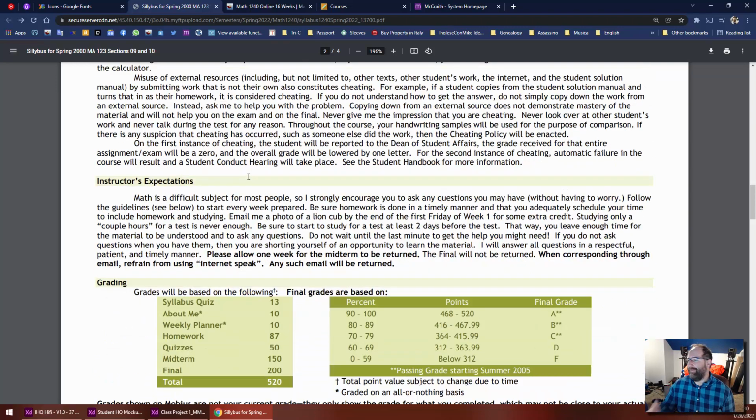Instructor's expectations. I normally say be nice. You should be nice anyways. If you have questions, ask them. You're going to have questions. It's fine. It's normal. But you need to tell me as soon as possible. Don't tell me after something was due. I can't help you then. Like if you did terribly on quiz 1 because chapter 1 was hard for you, and then you tell me, well, it made no sense to me. Well, the quiz is over. I can't help you anymore with that. So let me know ahead of time. Don't feel like you're bothering me at all.